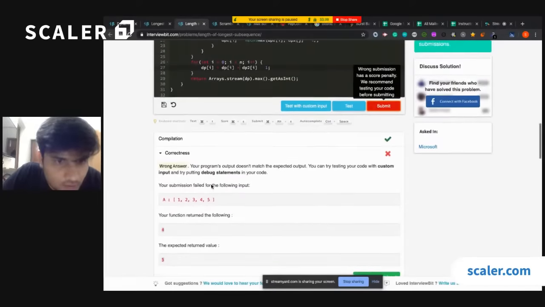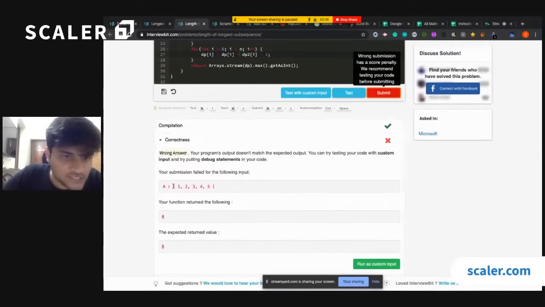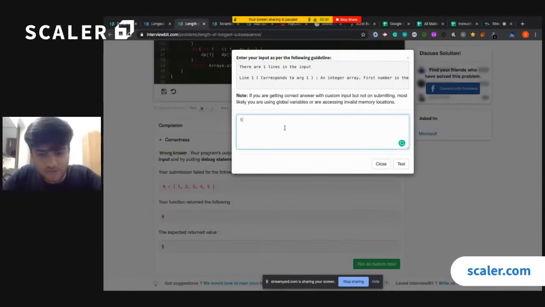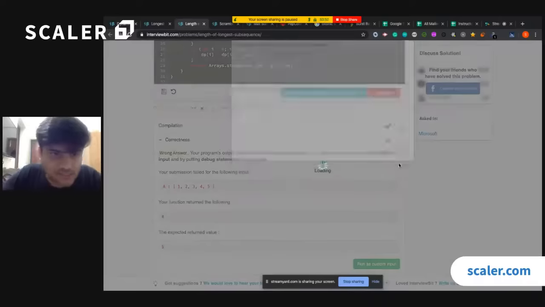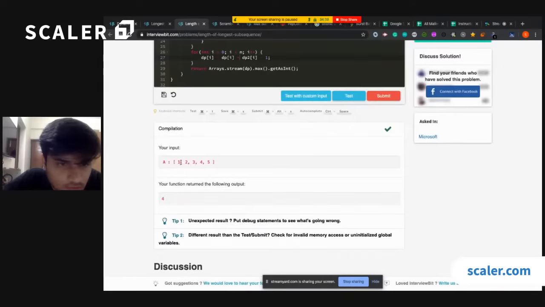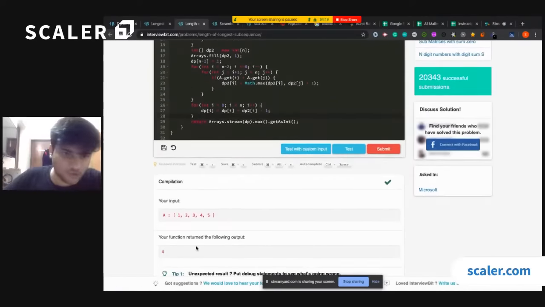Okay, so we are having one issue here. The function is returning 4 and the expected return value is 5. So let's just debug it, and see what's going on with this one. Firstly we'll add 5, then the first number is there, and then okay. So 1, 2, 3, 4, 5. Let's just test it, to see what's the exact issue here. Okay, yeah, so that makes sense. So let's debug what should be going on in this particular test case, right?